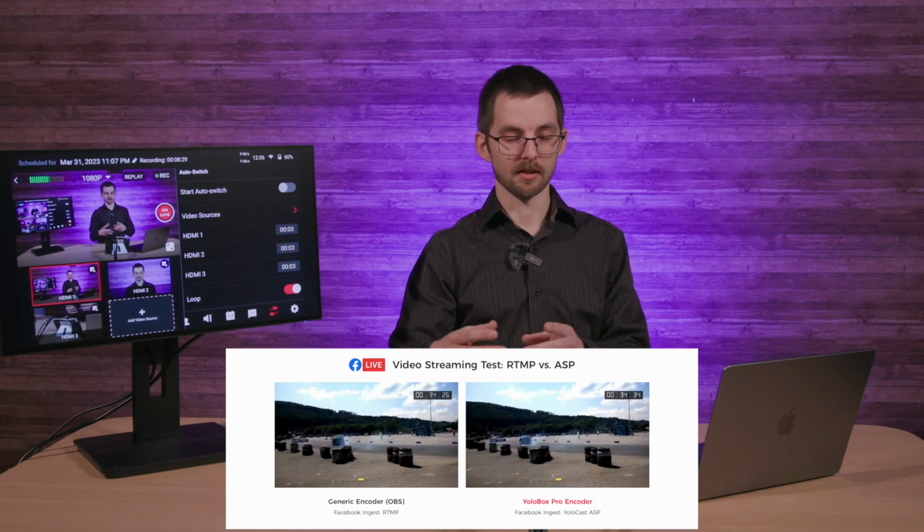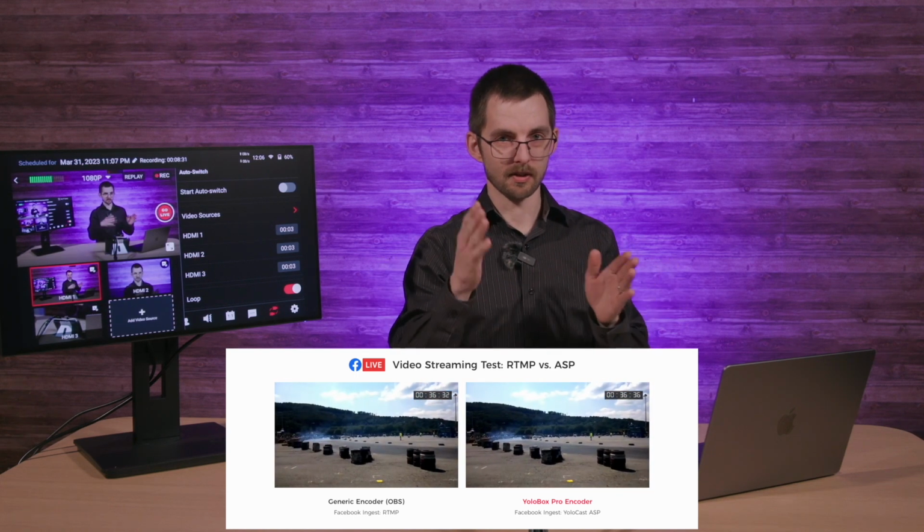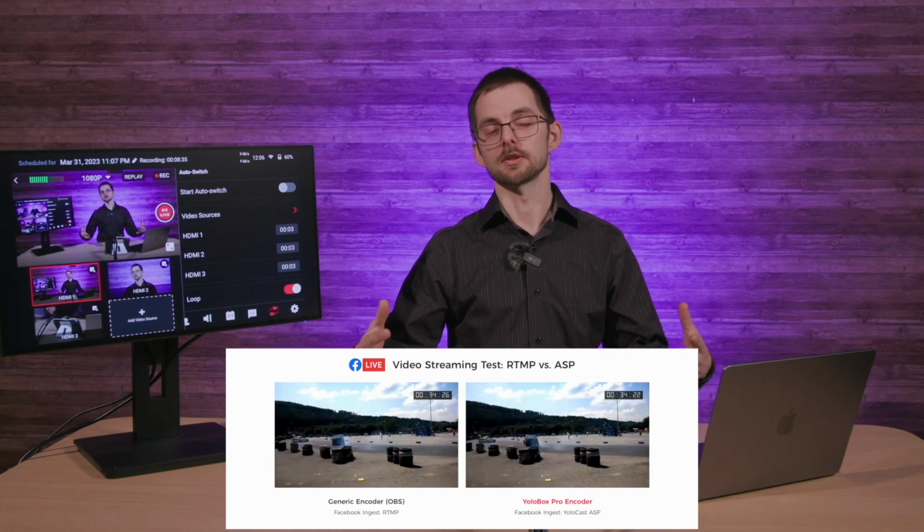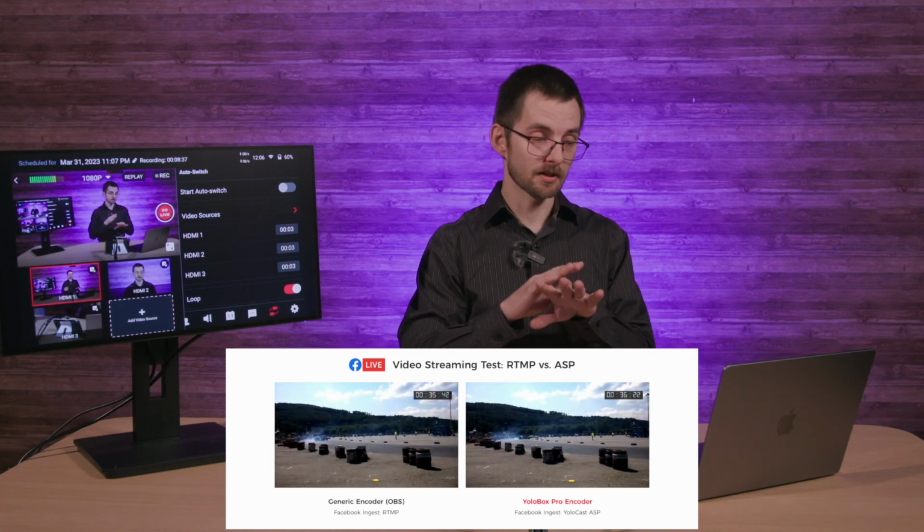So every time there's a break, it'll push more data back instead of having 1 per 1. Maybe it's like 5 to 1. So it's like much faster. And that makes it a much more stable stream, which means you can have a higher quality. You don't have to sacrifice your bit rate for a stable stream, but you can keep your bit rate high, and then Yolocast and Yolobox will compensate for you. That's going to be a subscription thing though, so you know, but the beta is up, so you can sign up to check it out.